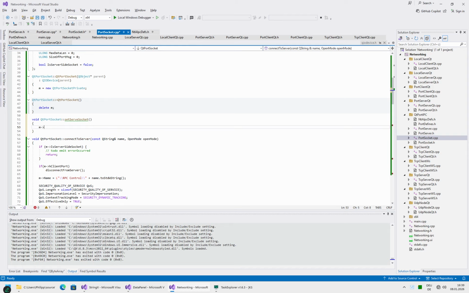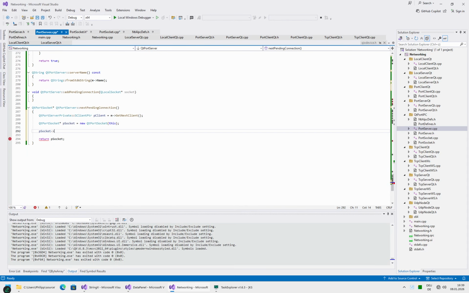And m is server socket true. And here on this end, set server socket. We will not be setting ourselves on this thing, but what we need is the opposite way.